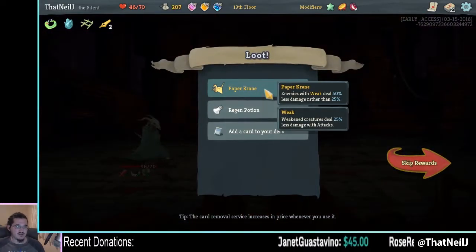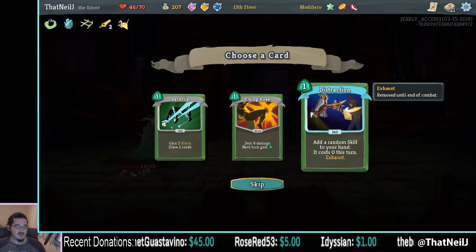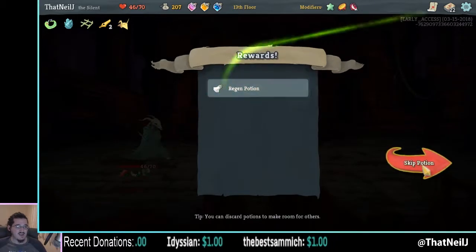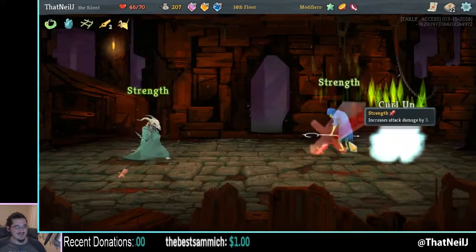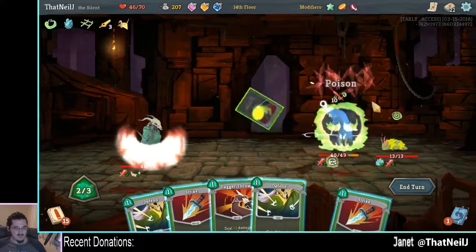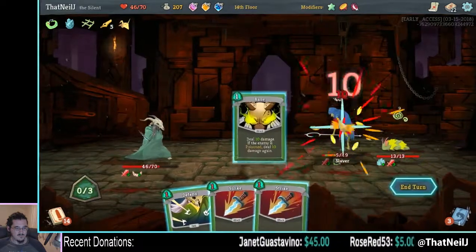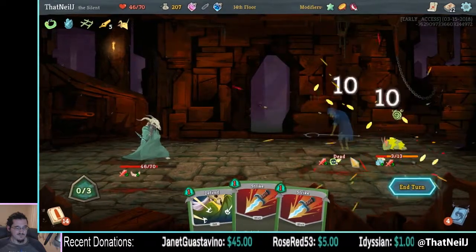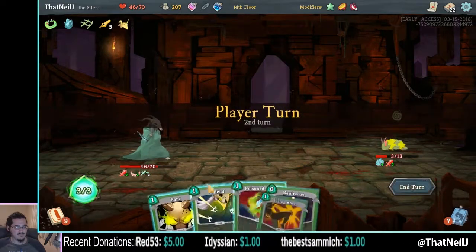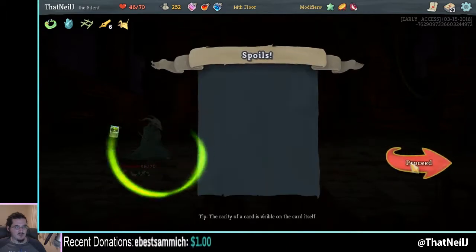Enemies with weak deal 50% less damage rather than 25%. Well, that's good. I already have a bunch of healing. This flying knee, because we want our deck to be big for Mind Blast. Dagger. Double enemies poison. Hell yeah.